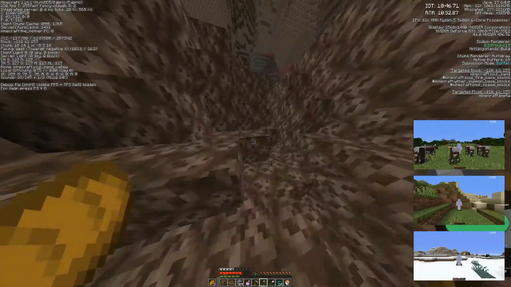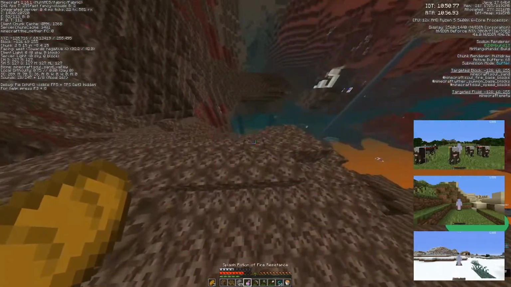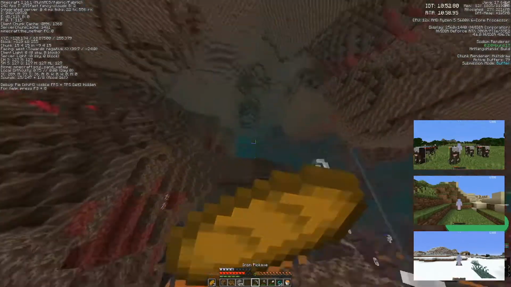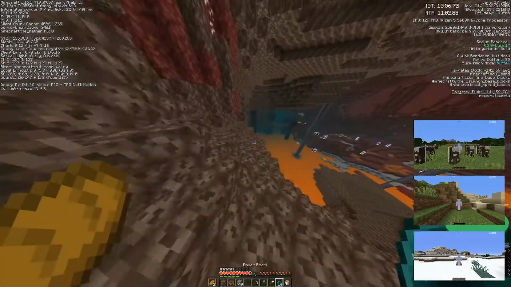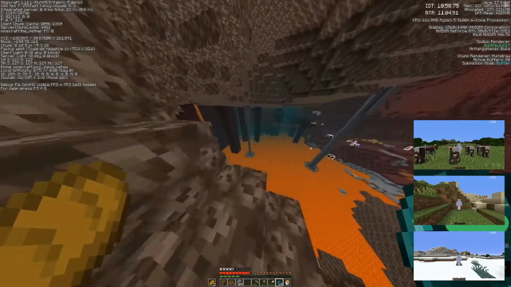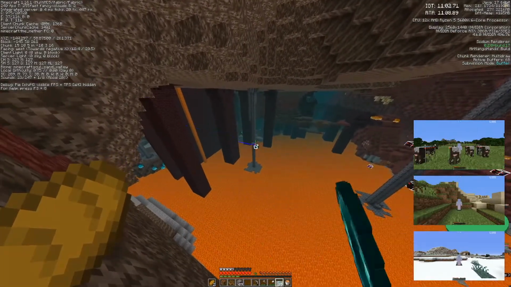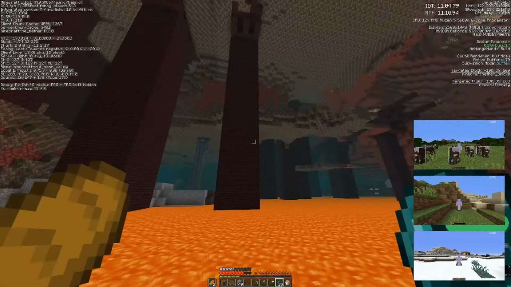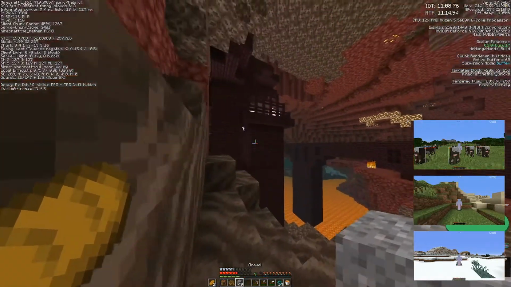So I spot the bad part of the fortress, so I went back over here where I saw the good part of the fortress earlier on. Pop a fire res. And here I don't think that I can make that pearl onto the fortress, so I decide to pearl down here, and then pearl back up directly to the spawner, which I saw over here.